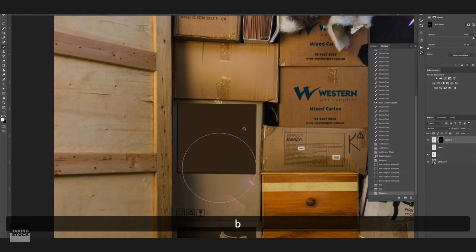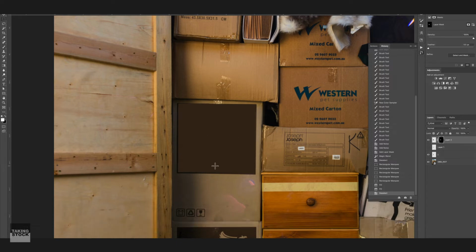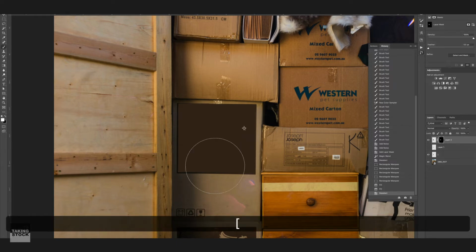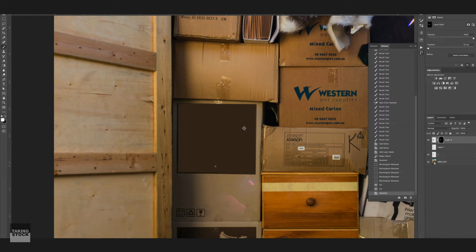And then you would have to go through with, say, your brush tool. And again, I put this at 100%. I don't paint this in little bits, just get the whole lot done and then we'll deal with it later.